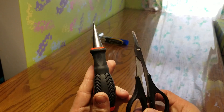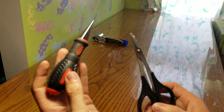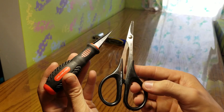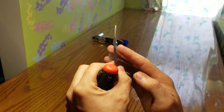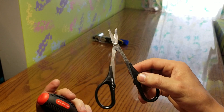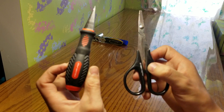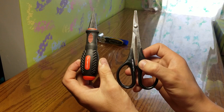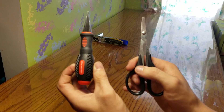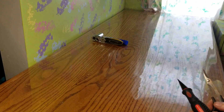Next, I recommend a good body reamer. This is a cone-shaped body reamer — Duratrax brand — I love it, had them for years. There are also some scissors here with a slight curve to them, which makes cutting very easy. If you've gotten your first hobby grade RC car and you're addicted to the hobby, I'd recommend getting these because eventually you're going to want to customize your body. Everyone can make it their own unique style, which I think is amazing.